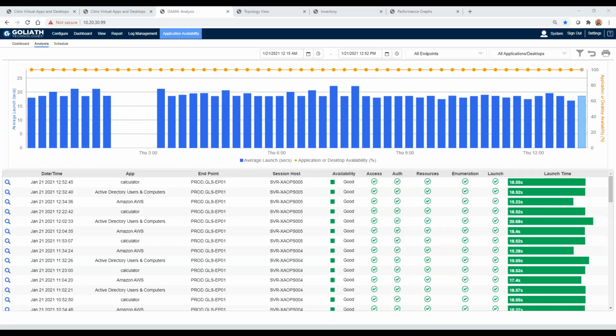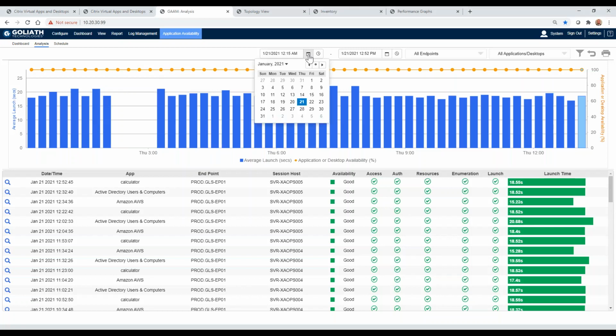And say with one of these launches, you receive an alert that there is a certain failure. This is where you go within the technology to analyze. This is the application availability analysis tab, and this is the central monitoring configuration console for this proactive piece of the technology. And it's broken down into two different sections. Here you can see the blue bars are an average launch time, and the yellow trend line shows the overall availability at any point in time.